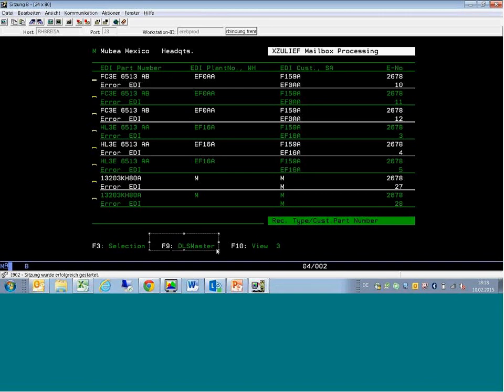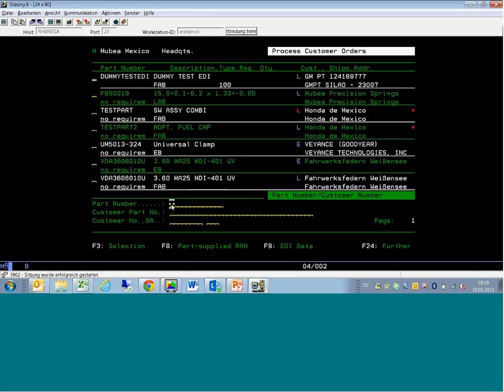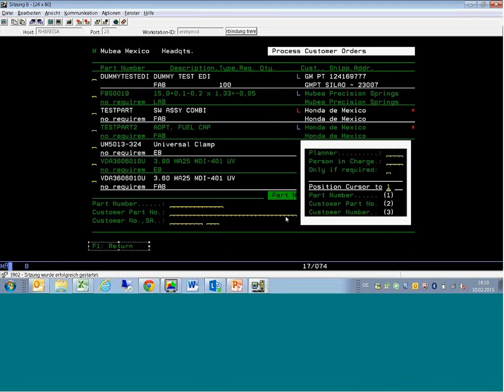So in order to be able to enter a manual order, we have to press in this screen the S9 key function. Can you hear? Yes. So now we are in a screen which is very similar to our screen for the contracts. If I hit enter, then you get displayed all the contracts that you have with part numbers and customers. So you also have here the S3 for the action.